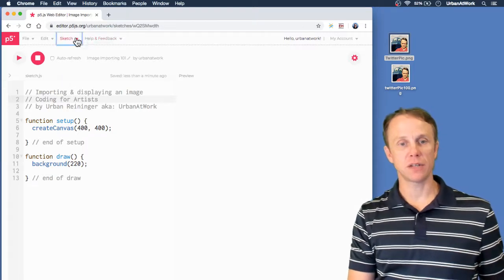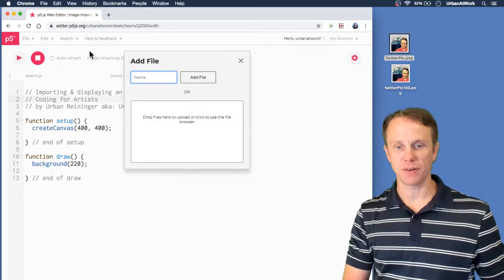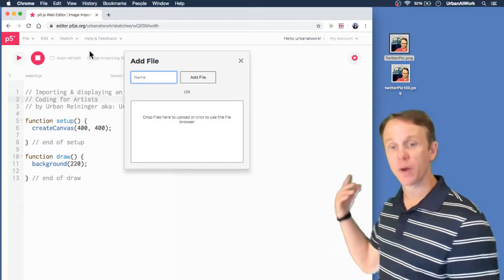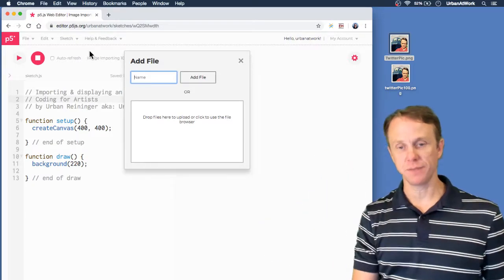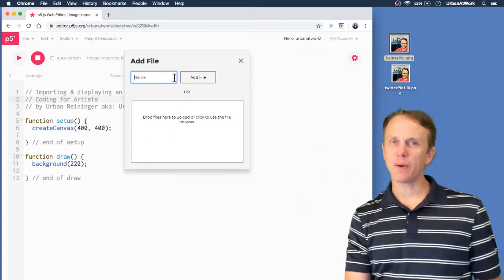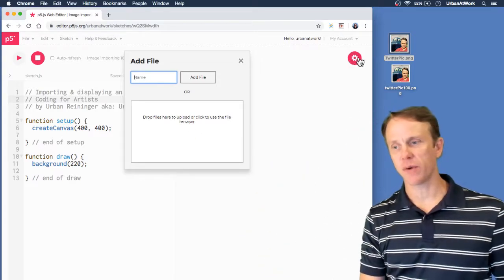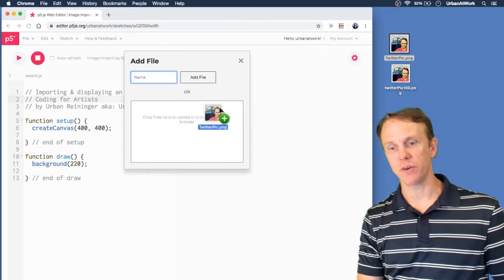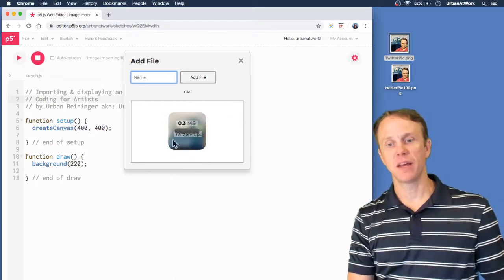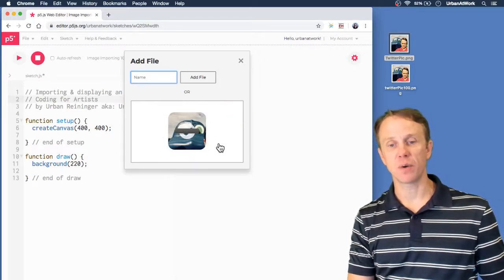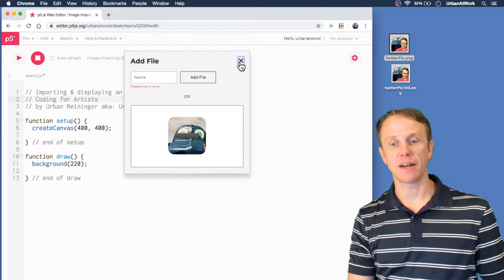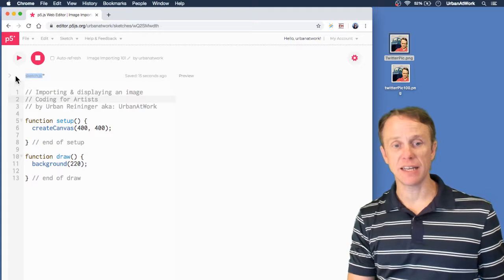So what I'm going to do is, there are two ways to do just about everything in the world of computers. I'll start with the one on the top for this one. And when you do it, I don't want to actually type in the name for add file. I just want to drag in the picture I'm going to use. So here I'm going to drag in this picture. It's going to upload very quickly here. And once it's fully done, I can go ahead and close this, and I should now see it.